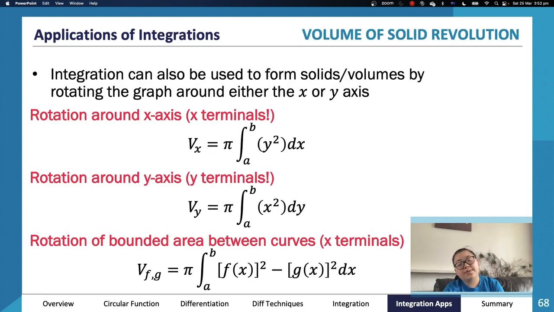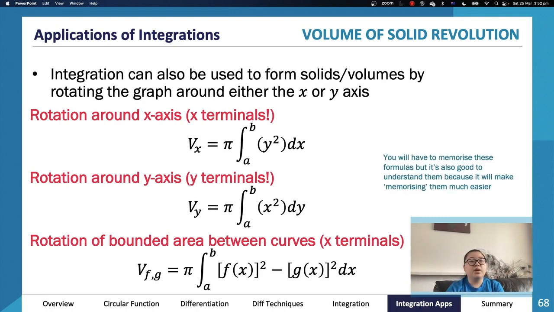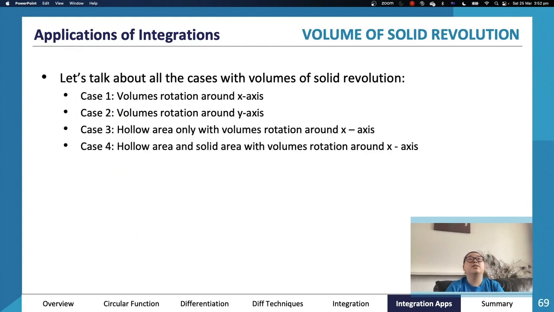Volumes of revolution are also something that gives people grief. Essentially just work out which axis you're working with, then find the equation as appropriate and sub it into the formula. The most important thing with volumes is that you know which equation you're using. So let's talk about the different cases. If we have a volume revolving around the x-axis, we'll have something like this, a kind of cone form, and that's our volume around the x-axis.